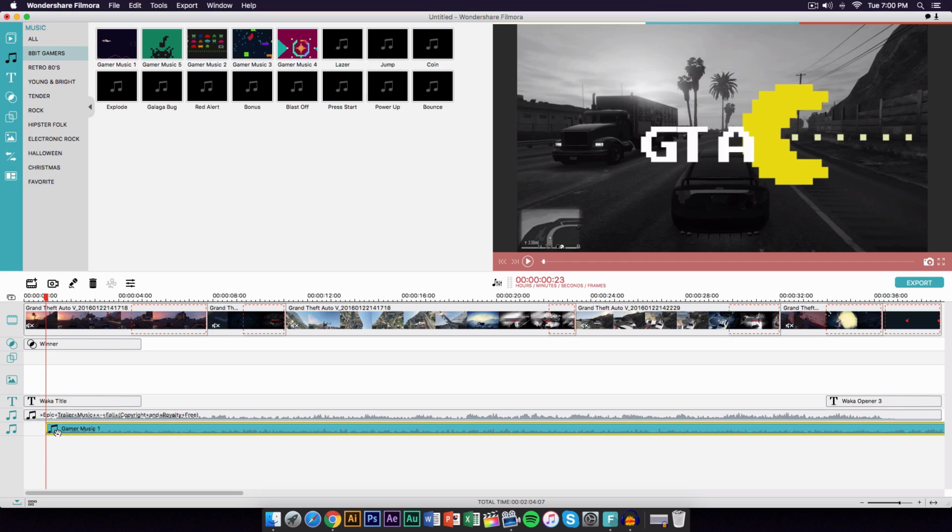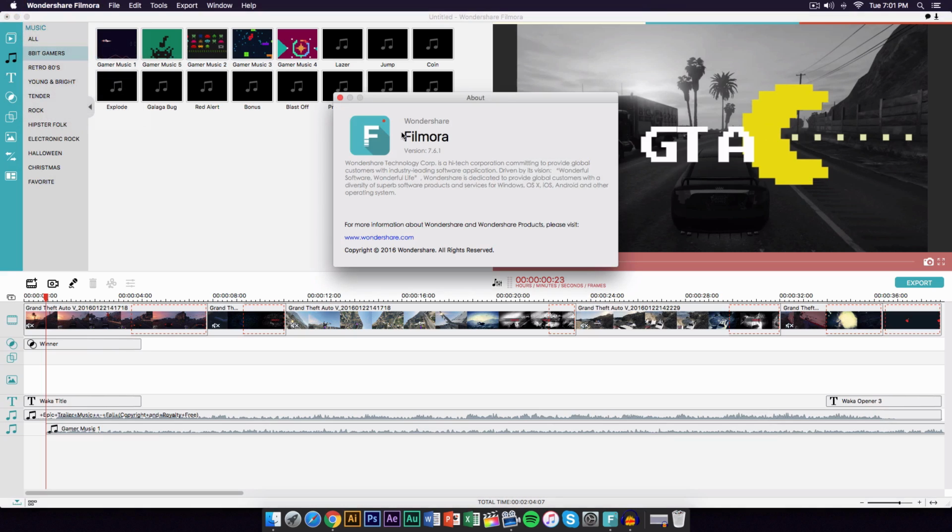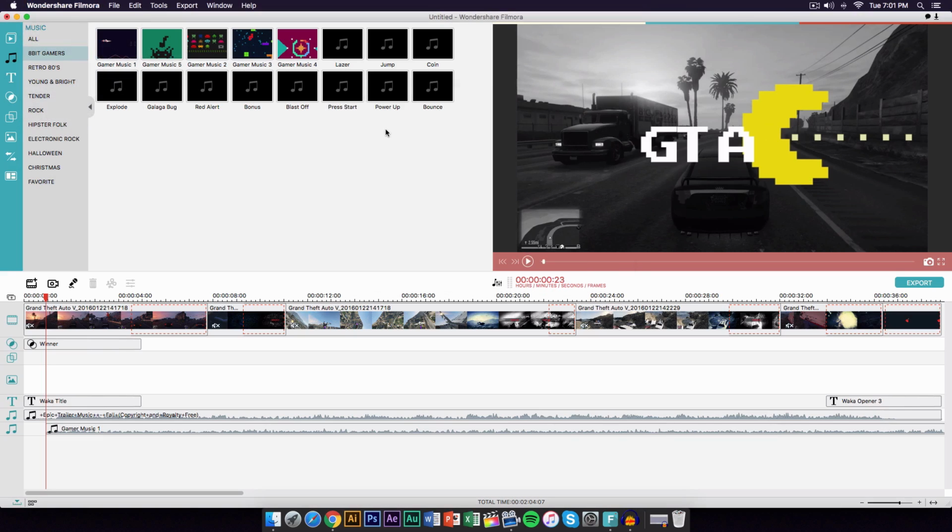Now, depending on how many music tracks you have, this will be limited. One of the implemented features in the new update of 7.5, and I'm currently on version 7.6.1 on the Mac. Now, one of their biggest improvements, I guess, is one of their UI changes. Now, on the Mac version, you don't have the option to actually change the color scheme. It usually goes dark, but on the Mac, you don't have that, which is kind of weird. But I wish they can add it.